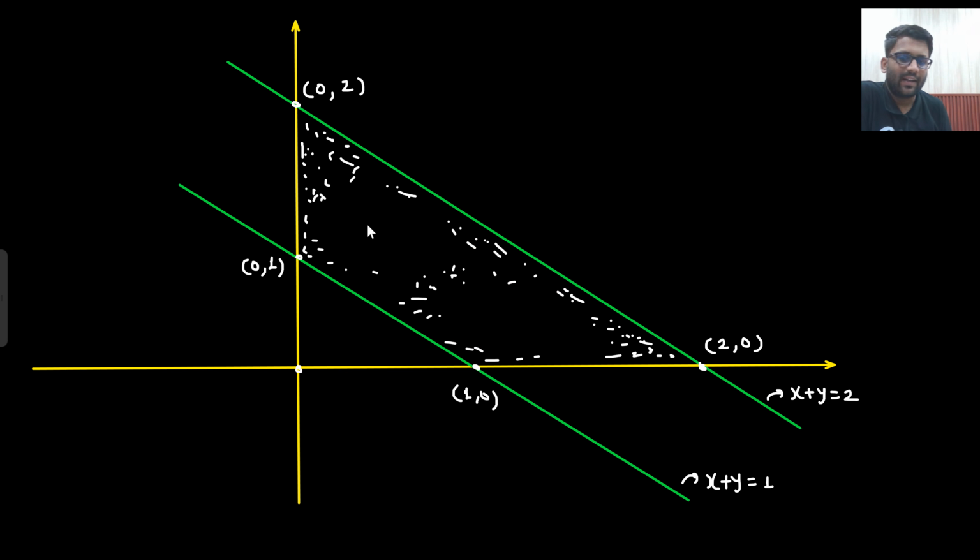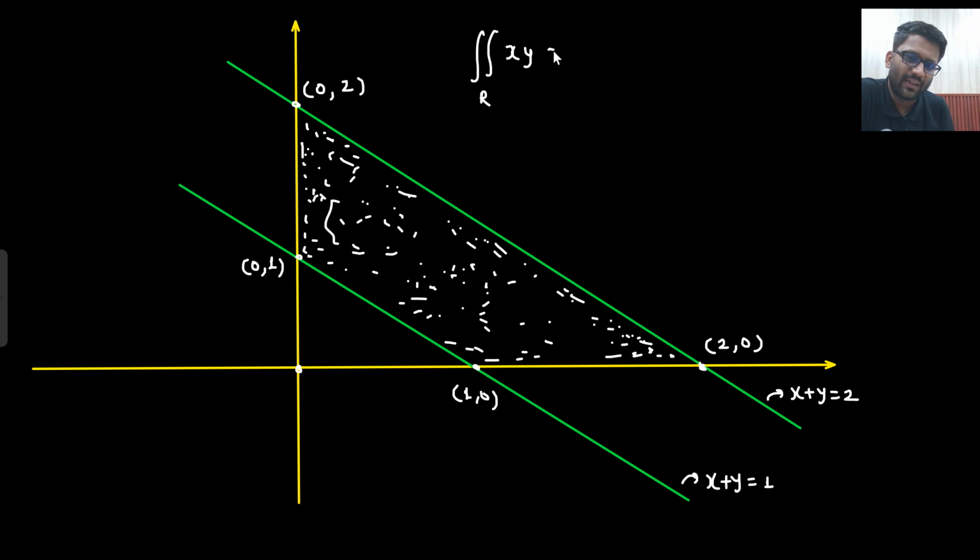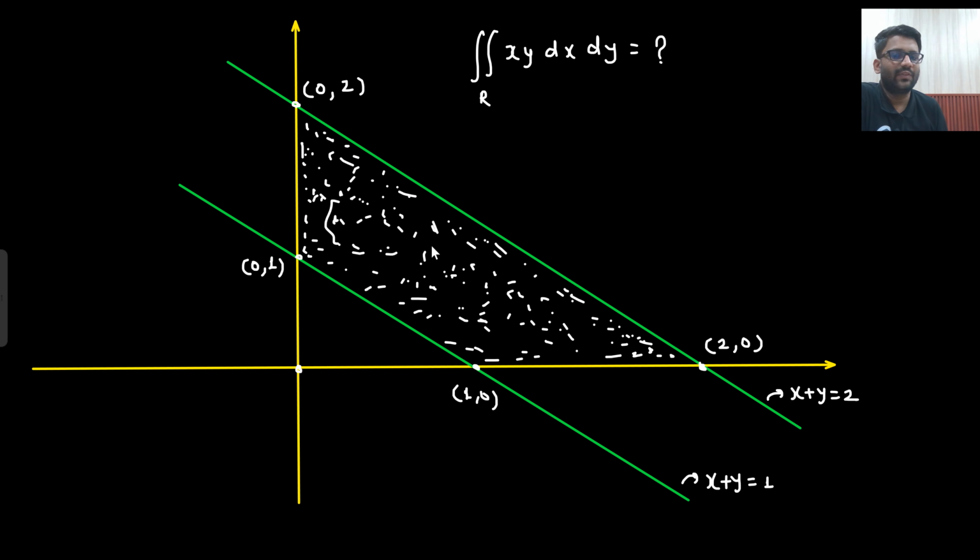Look, I got to know that basically I need to calculate this particular thing. What is that? In the region R, I need to calculate the integral of xy dx dy. Right, this is what I need to calculate. And then I got to know that if I choose the strip, everything will become difficult here. I need to break down the strip in two manners, so things will become difficult for me.